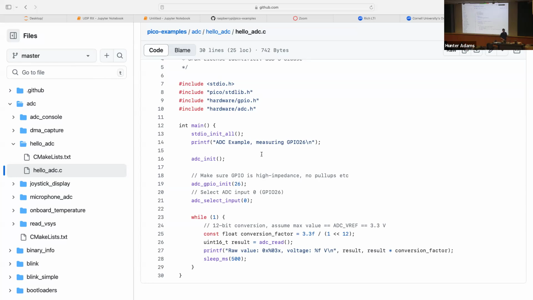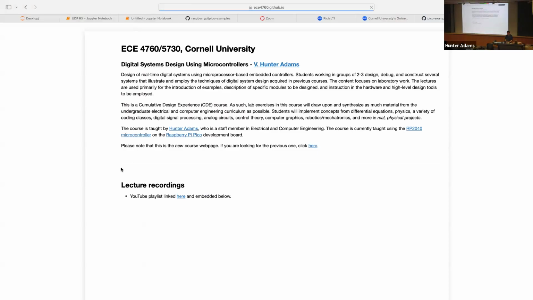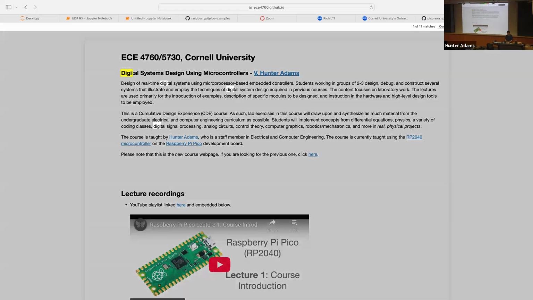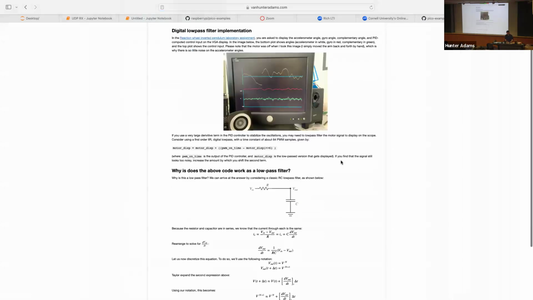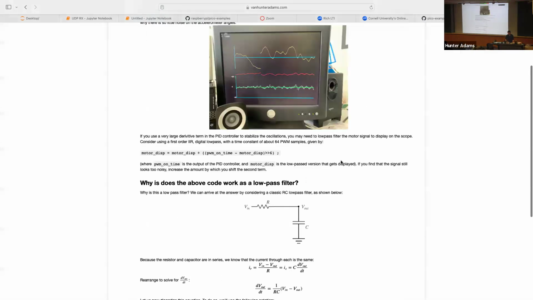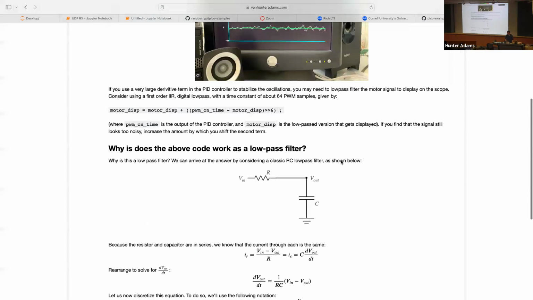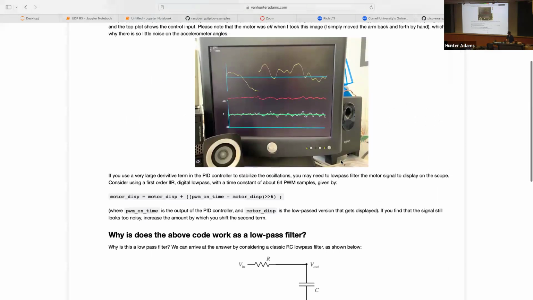Or alternatively, and I think a little bit more elegantly, if you go to the course web page, there's a page here on digital low-pass filters. Oops, wrong click. There's some math here to explain why this works, but of relevance to you all is with one extra line of code, you can implement a very quick and dirty but very effective low-pass filter on your analog input, so that you get to specify the maximum rate at which ADC values, filtered ADC values, are allowed to change.